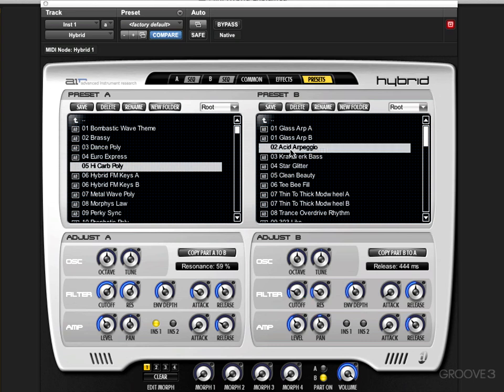And so we've got now A on and B. Do some more changes, attack time. Let's try another harp with it.